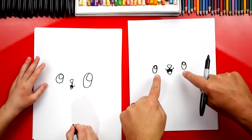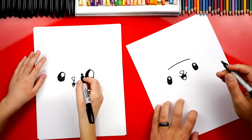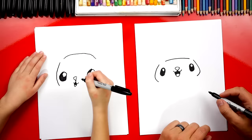Now during that part we fast forwarded the video, but you guys at home can pause the video to take time and color in your eyes. Now let's draw the top of our kitten's head — we're going to draw a curve that goes over the top and see how it ends over the eyes. Now we're going to draw the side of our kitten's head. We're going to leave a little gap and draw a curve that comes down and curves back in, and we'll do the same thing on the right side. Kind of chubby kitten cheeks.